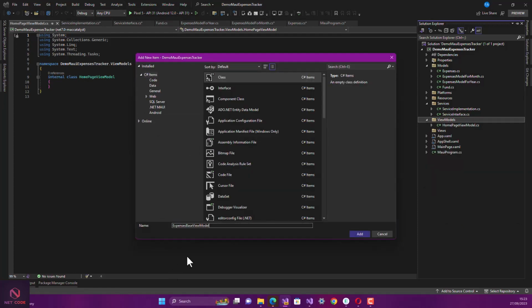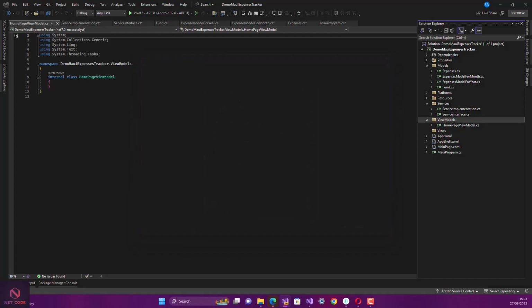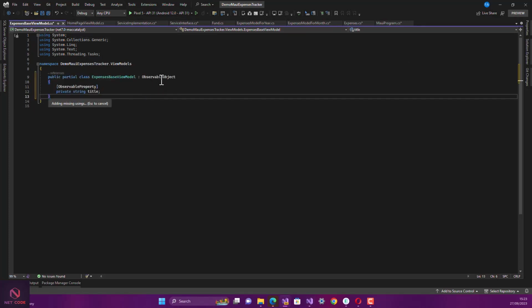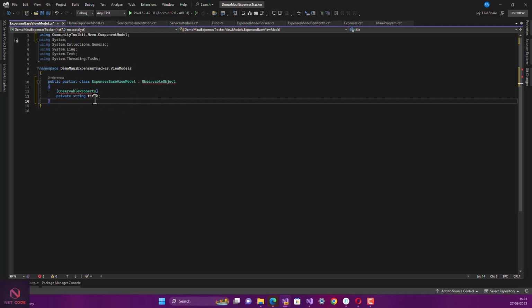So you put it like this. So here is an ExpensesBaseViewModel, and now inside this ExpensesBaseViewModel, we are not doing anything else. So let me just add this. So we're inheriting from this ObservableObject, and now we set up the title for that. All right, so we can remove this unnecessary using.